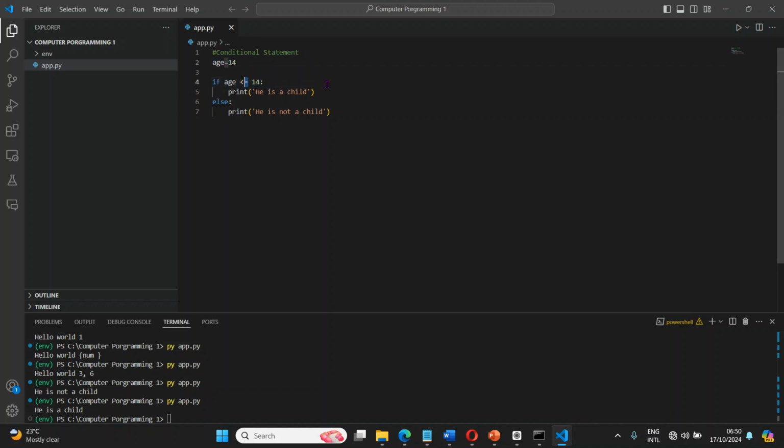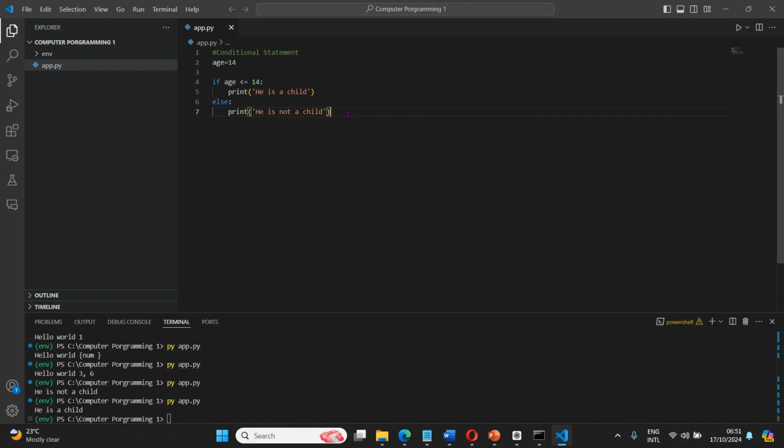So that's why it's printing this, right? This becomes true when this is less than or equal to. So you can see how the program works, you can see how easy it is.